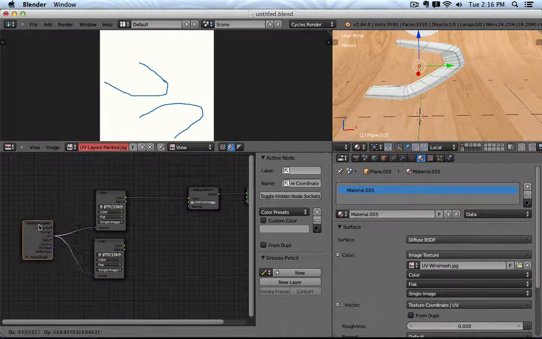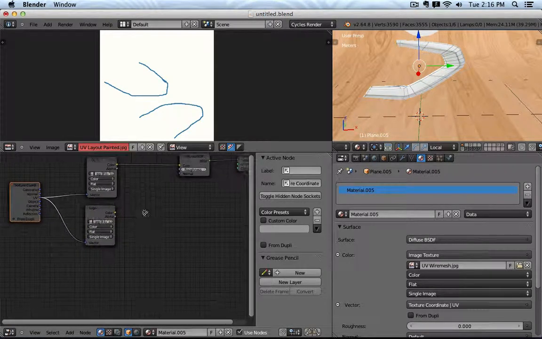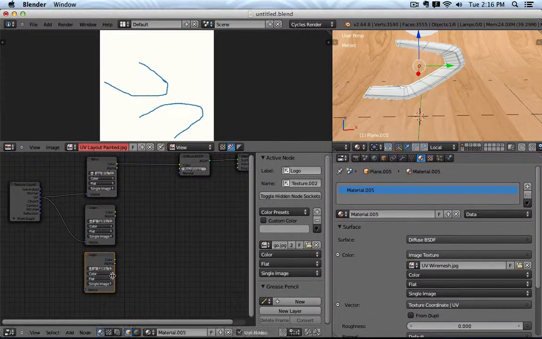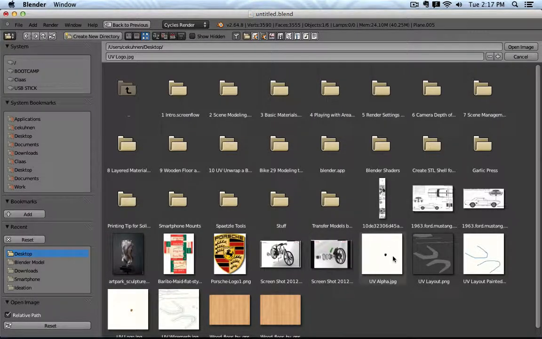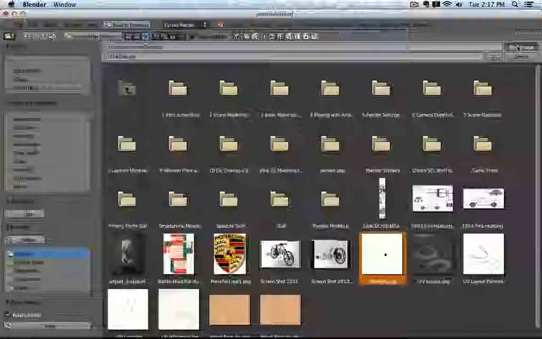And you see I can reuse this texture input multiple times because all the different textures I'm using will use the same UV layout. And this one, for example, I call alpha. Click open, and then here's my black and white image.